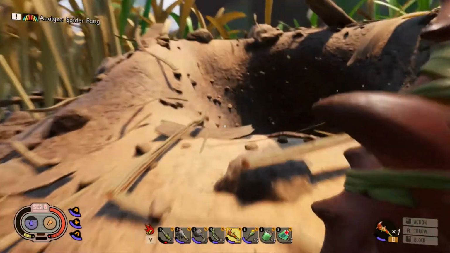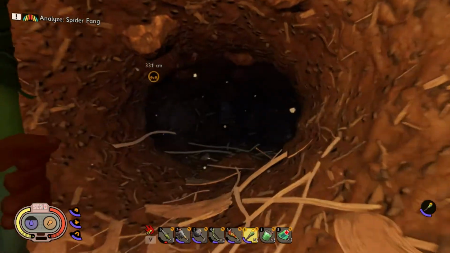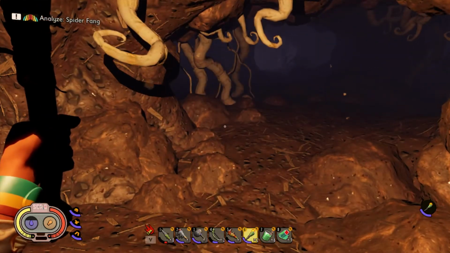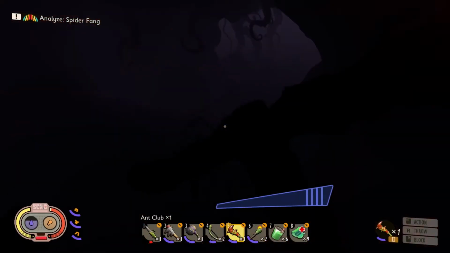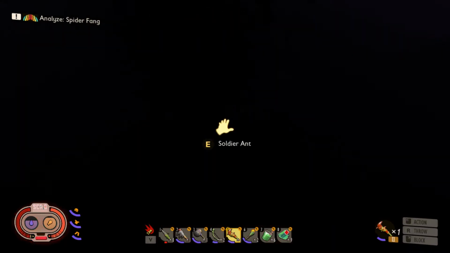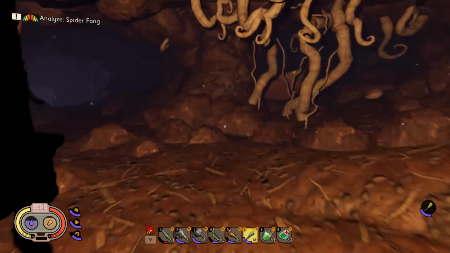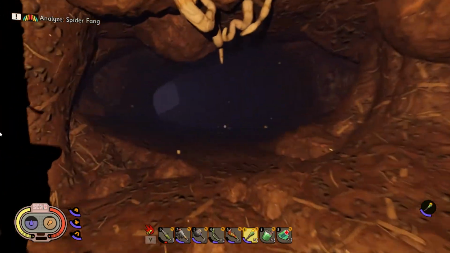Alright, let's see what is in this cave. I don't know. Vampires and spiders and bugs and stuff. There's quartzite. Have I been in this cave before? I don't even know if I have or not. Oh, there's ants in here. Okay, I really don't like the fact that I can't hold my torch and fight at the same time. That's frustrating. There's some quartzite back there. Dirty ant.